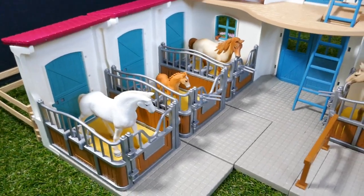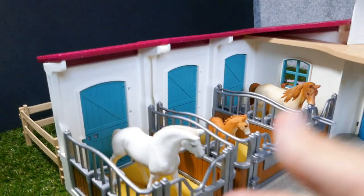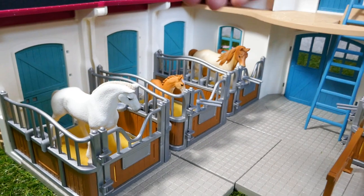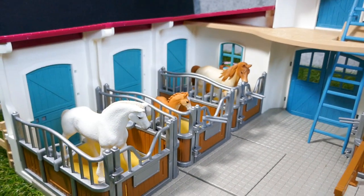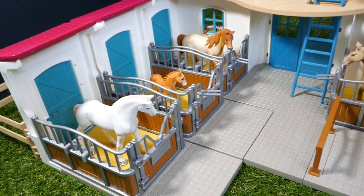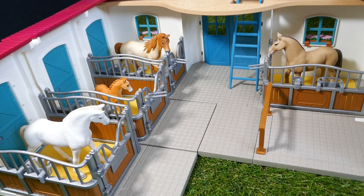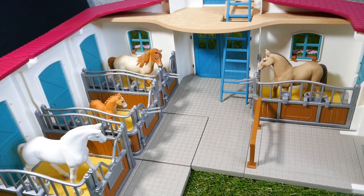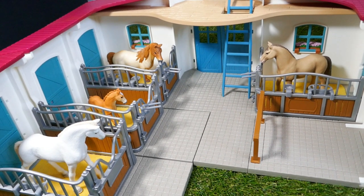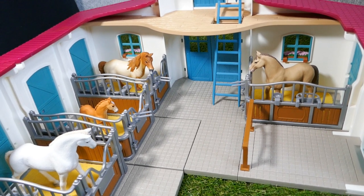So that's what it looks like with an extra stall. This one here from the extension set is basically the same as that part there, but just another one to add on to your stable. And you get a different horse with it, which is fun. But overall, I really like this set. I think it's really fun. And I think it lends itself very well to photography because you can just change the setup about so easily.